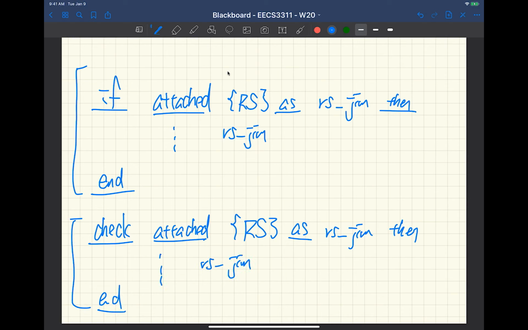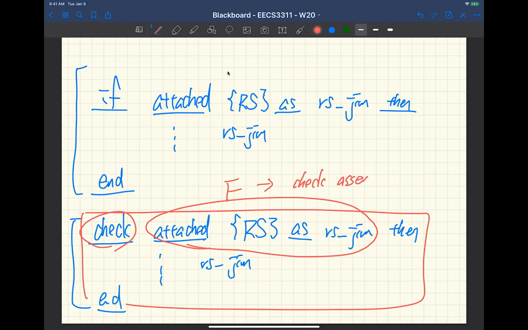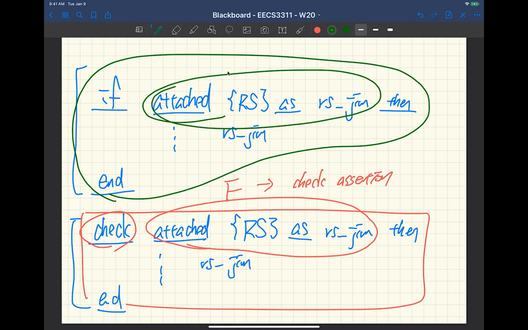What would be the difference between these two constructs? You can use either one in your code, but I should know what the difference is. The difference goes like this. For the check, if this Boolean expression evaluates to false, you're going to get a check assertion violation. That corresponds more to the class cast exception that you are used to in Java. That's why I'm using this version here. On the other hand, if you use the if version and the cast actually fails, that simply means you don't do this. You just go to the next line of the code. There's no class cast exception, no check assertion violation. You can do that for your void test too, which I can speak about briefly. Before Monday's lecture, review up to here for the cast, and then we're going to finish off the rest, hopefully quickly.